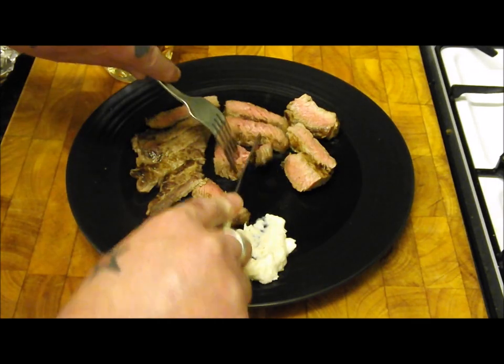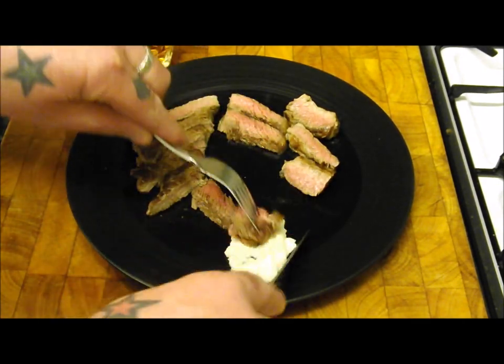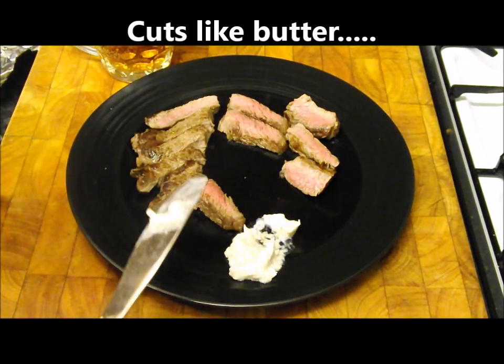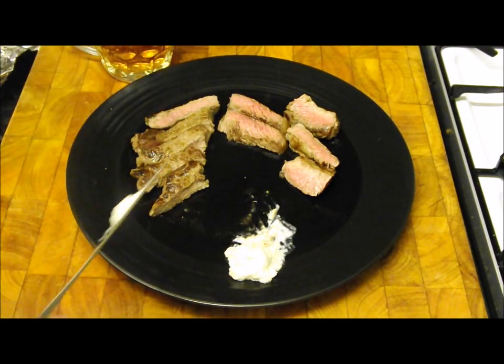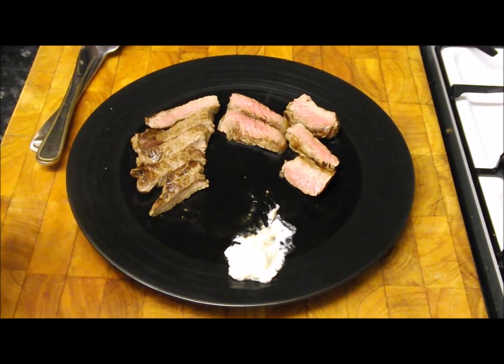Just cut through, horseradish. Give this a go. I'll tell you what, I could eat that all day.